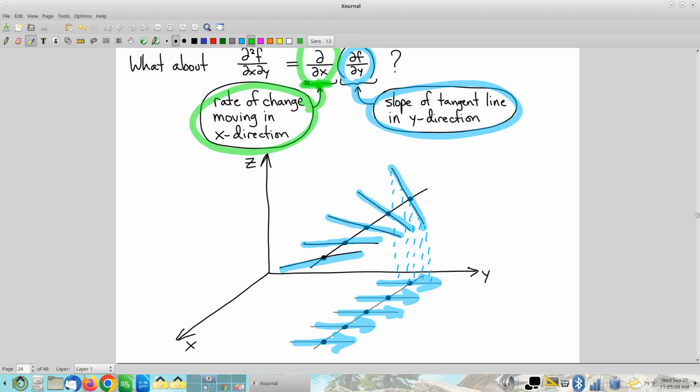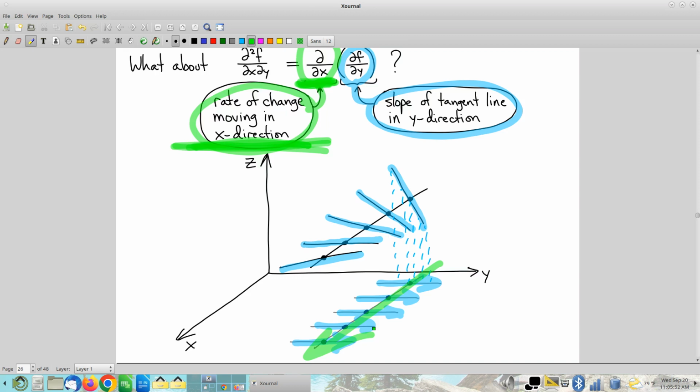When I take the x partial, that just says I need to see how these y partials change as I move in the x direction. Each one of these individual tangent lines is its own little computation of a y partial. Now I'm going to ask, as I move in the x direction, as I come out of the screen, how are these slopes changing? As we just talked through, they're going from negative to less negative to 0 to positive. What I have going here looks like those y partials are increasing.